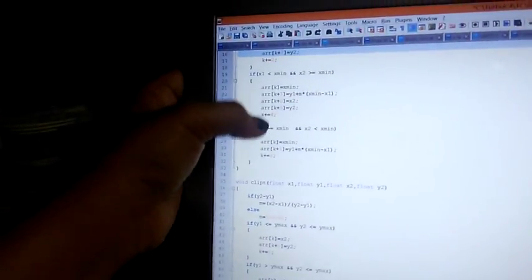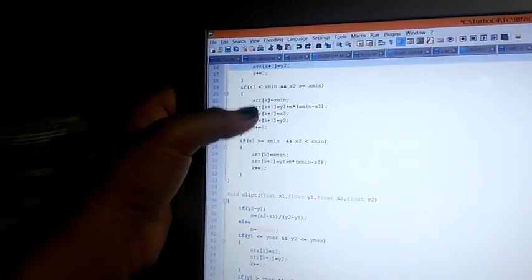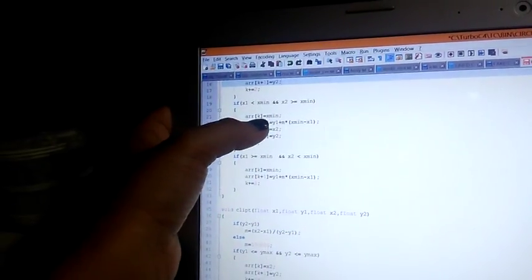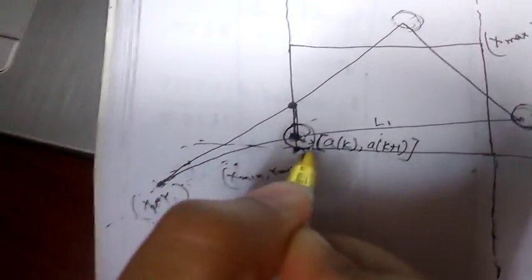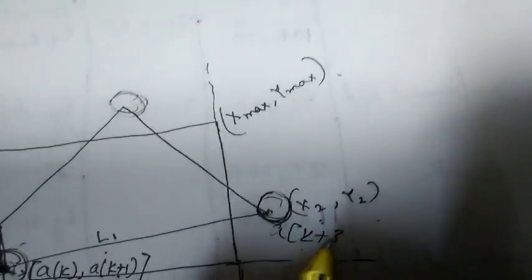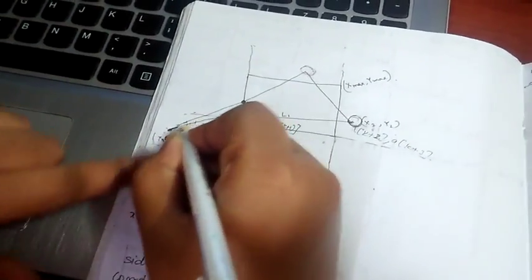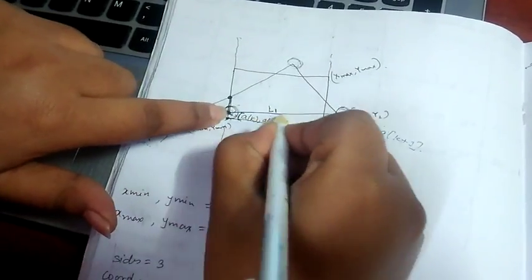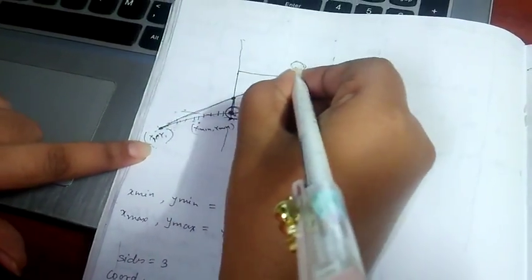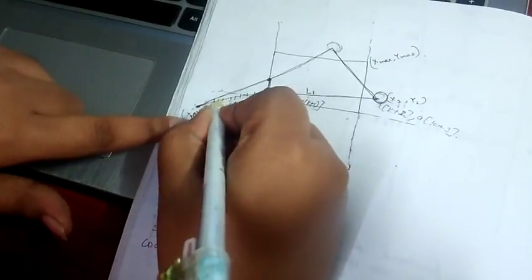In the next one, we'll just calculate. So these two I'm explaining again. For the line we were checking, we revise our x1 to be array of k and y1 to be array of k plus 1. Thus our diagram looks like this. This part is array of k and array of k plus 1, and we keep x2 and y2 as array of k plus 2 and array of k plus 3. So after doing the clip L function, what we got is, for example, our L1 line. The left part of our line is clipped, and now our polygon will look something like this, having its left part of the L1 line clipped.